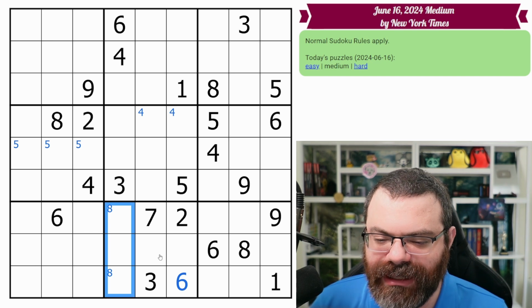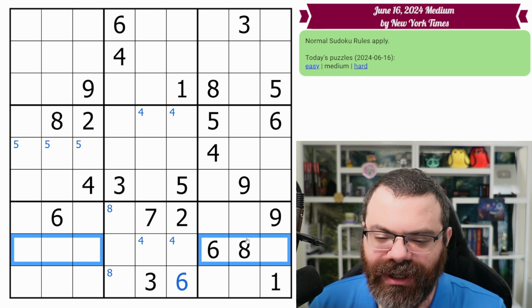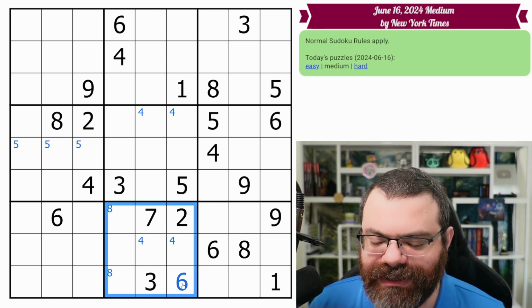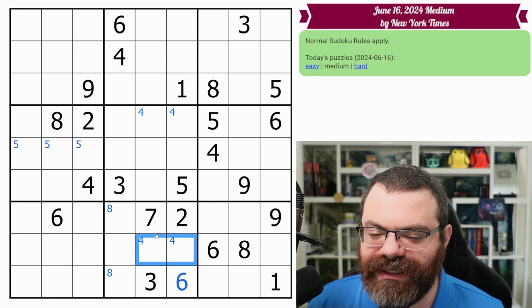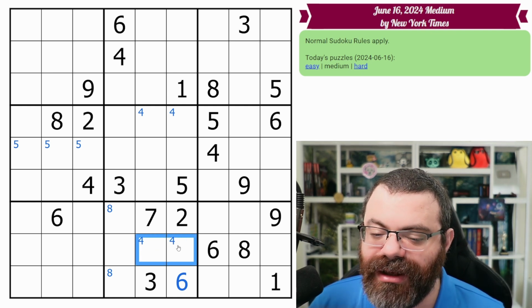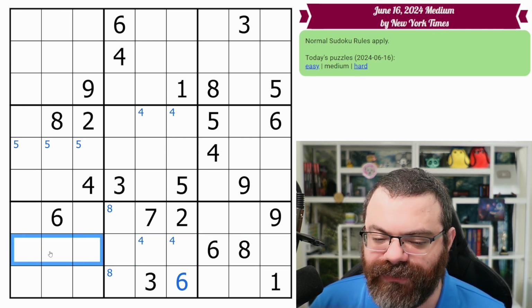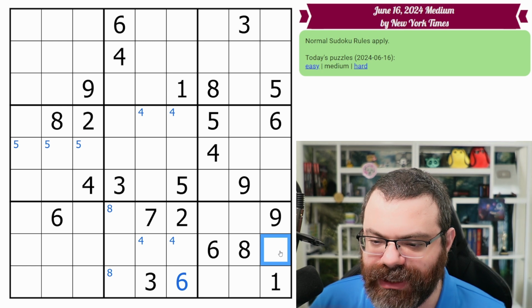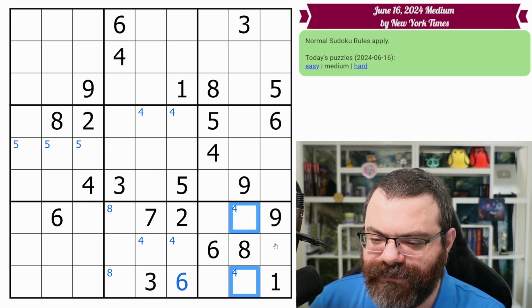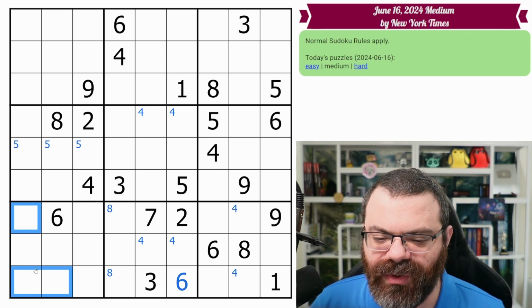This 4 looking down does put a 4 in one of these 2, and that does make the 4 point outward to the rest of the row. So pointing is basically in this box, the 4 has been reduced to one of these 2 cells. We know the 4 will end up here or here. There is going to be a 4 here or here. They're both in the same row. So that's going to be the 4 for the row as well, because we can't omit one of these 4s. We can't put another 4 elsewhere. So as a result, this 4 looking in, I am seeing this 4 look down as well. So we're going to put a corner mark 4 in one of those 2 as well. This one's not good enough to corner mark because I don't corner mark around corners like that.